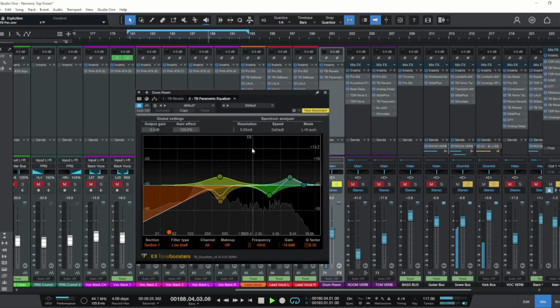So this is just the drum room reverb. And so what we've done here is a side boost at about 350 hertz, and it's pretty broad. And I'm over accentuating this to make it easier for you to hear. I would dial this back in the final mix, but I have 3.5 dB here boosted at 350 hertz, a big fat 6 dB taken out in the mids. So boost in the sides and a big cut in the mids.